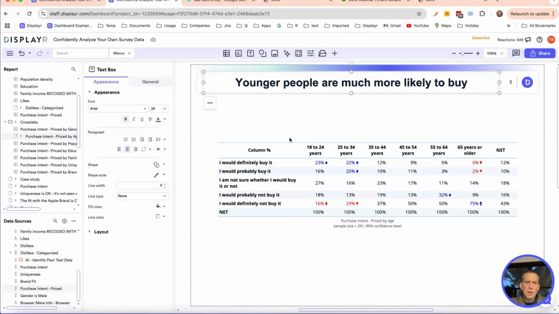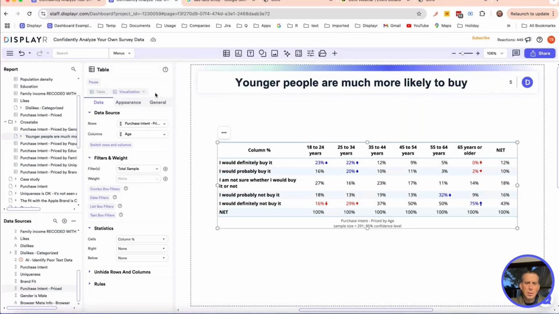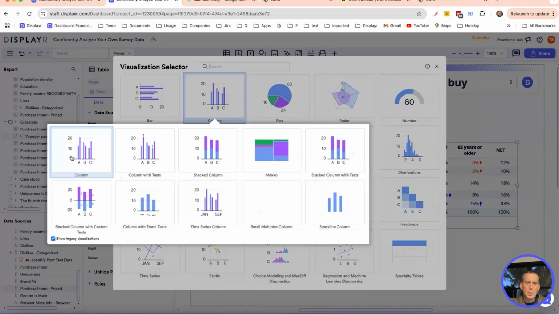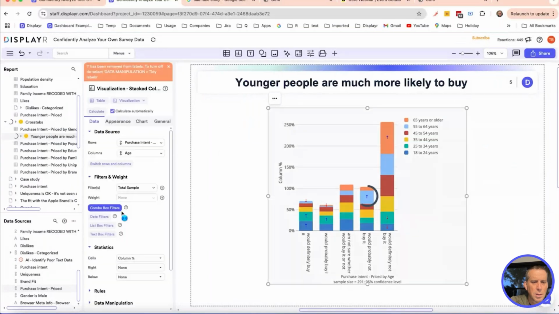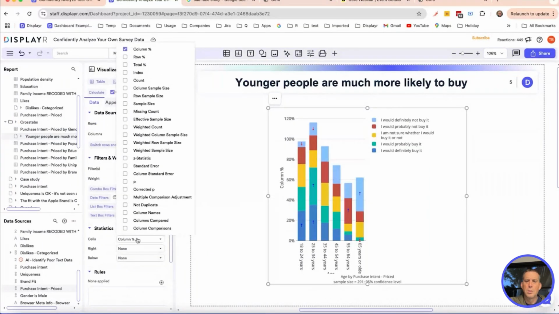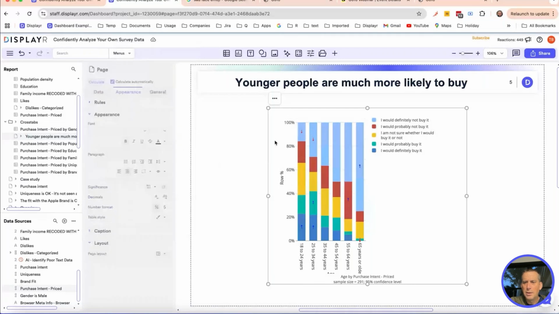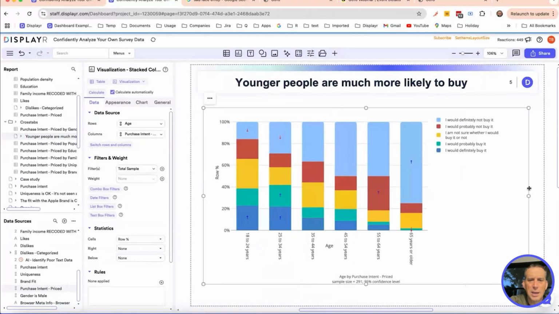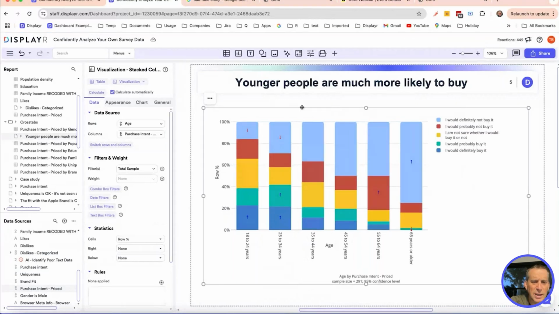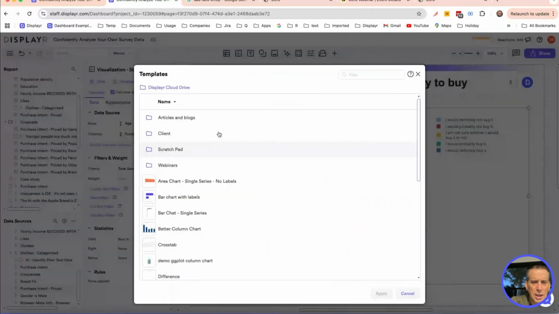Let's visualize it. I'm going to switch the data around a bit. Now, I could spend a lot of time customizing all the formatting of this, but you tend to find ways you like doing things and then just create templates, which you save. Templates in Displayr are a lot more sophisticated than in Q, I'm sorry to say, Q users.